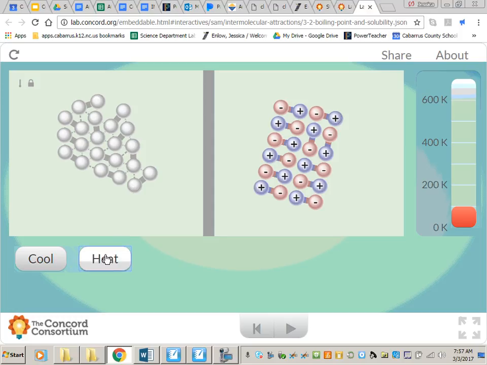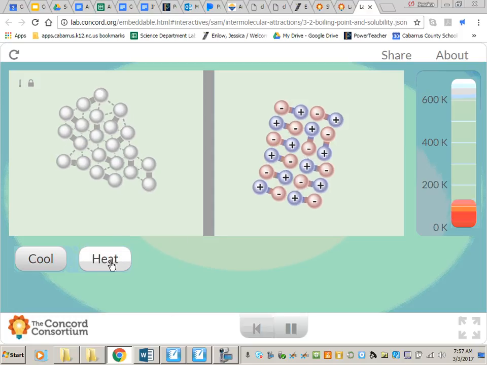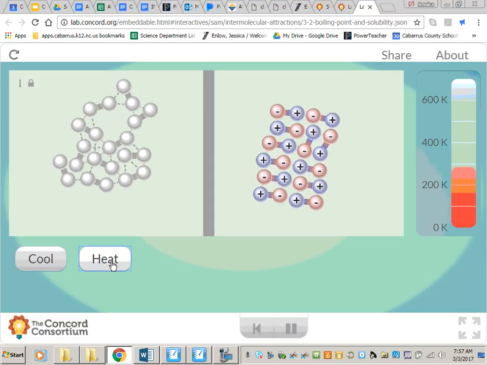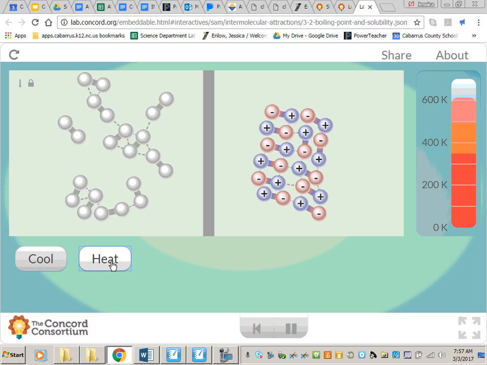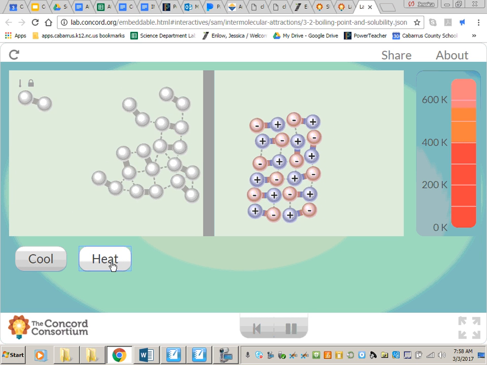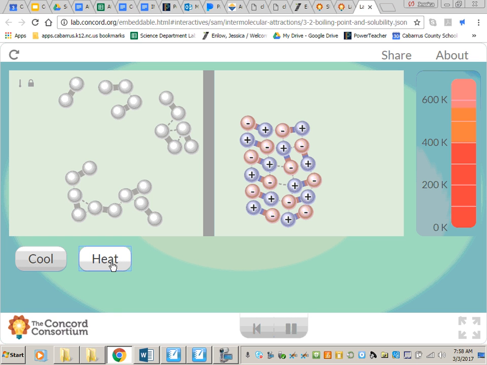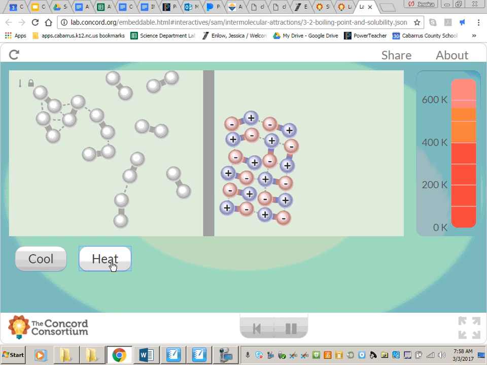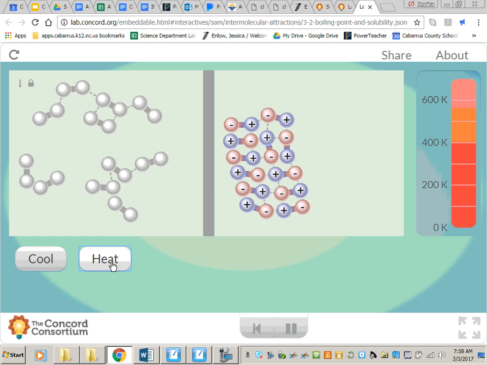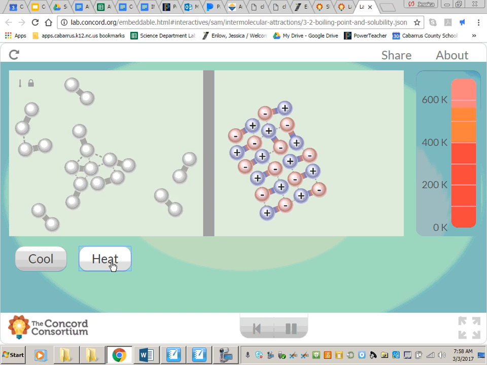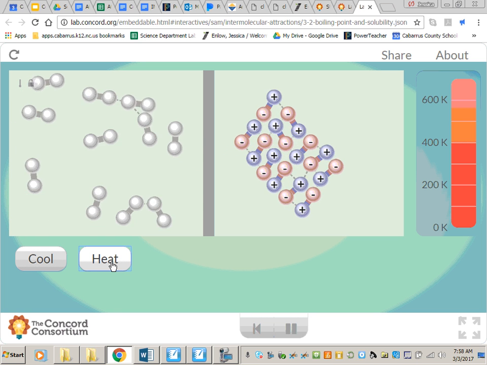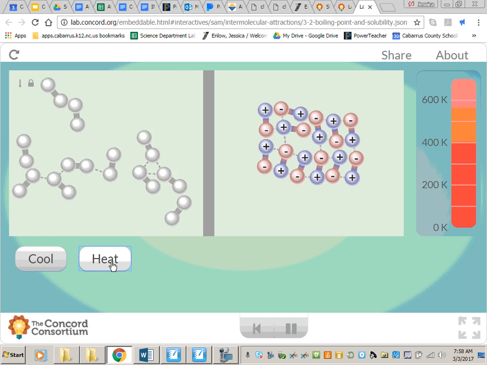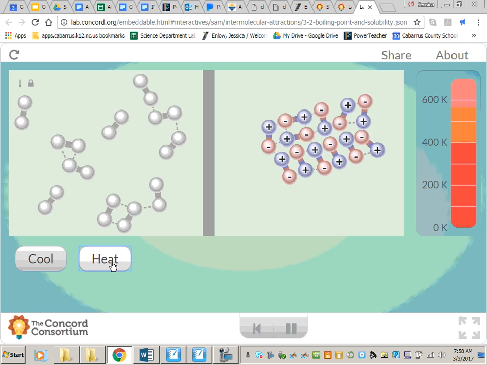So if I heat this up, all right, so you see them moving. You can see the attractions between the particles, and I'm heating them up, I'm heating them up. What happens? The non-polar is what? Everywhere. So I overcome the attractions between them, and those attractions are called what? London dispersion forces. So I've overcome the London dispersion forces, but have I overcome really the forces that these are held with? No. Okay, why could I overcome these but not these? Right, so the attraction's really weak. So the weaker the attraction, I heat that thing up, they move apart really quickly.